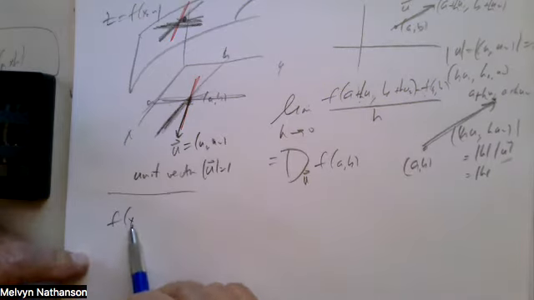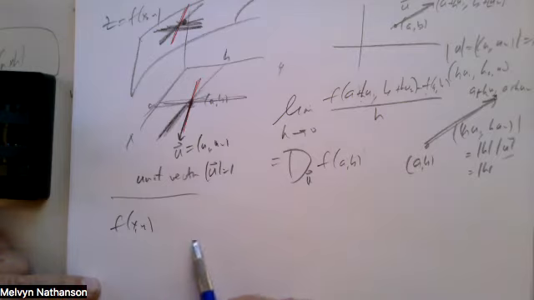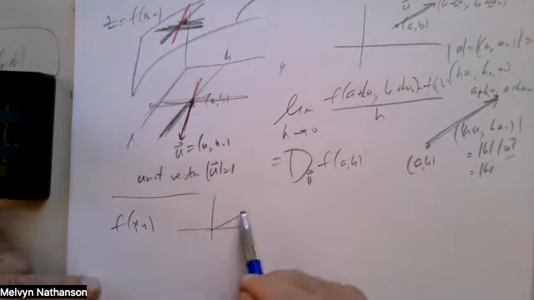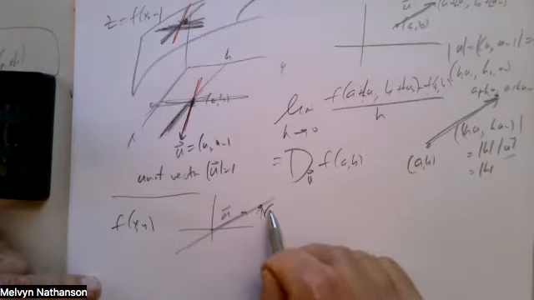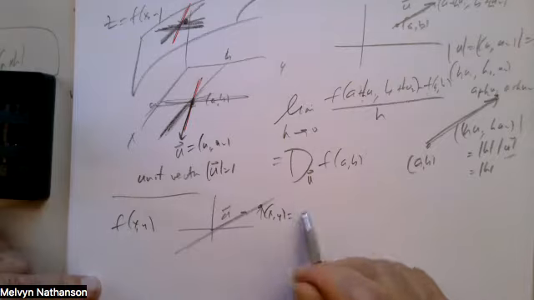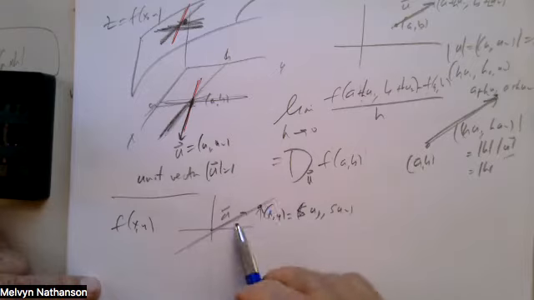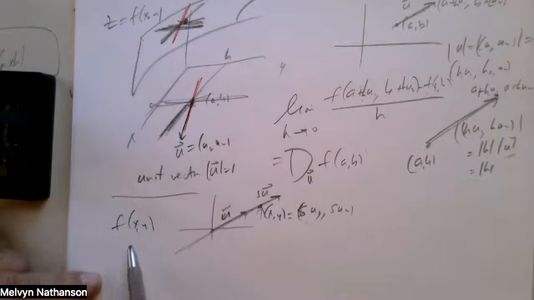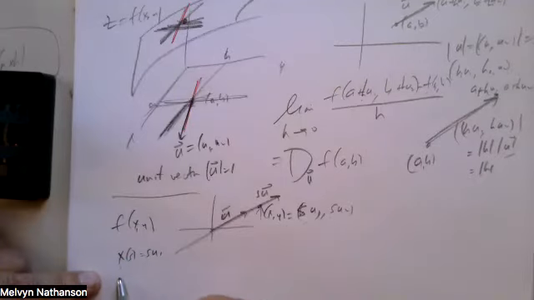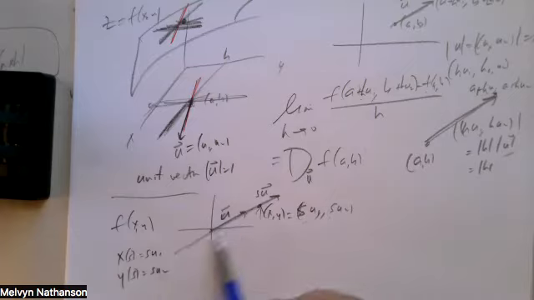I have a function f of x, y, and as you move along a line, this is the vector u, this line is parametrized by a point on this line, (x, y) equals, I'll call the variable s, (su1, su2). So if this is u, this is the variable s times u, it's just su1, su2. So I can look at f as a composite function. f is a function of x and y, but on this line, x of s is su1, and y of s is su2.